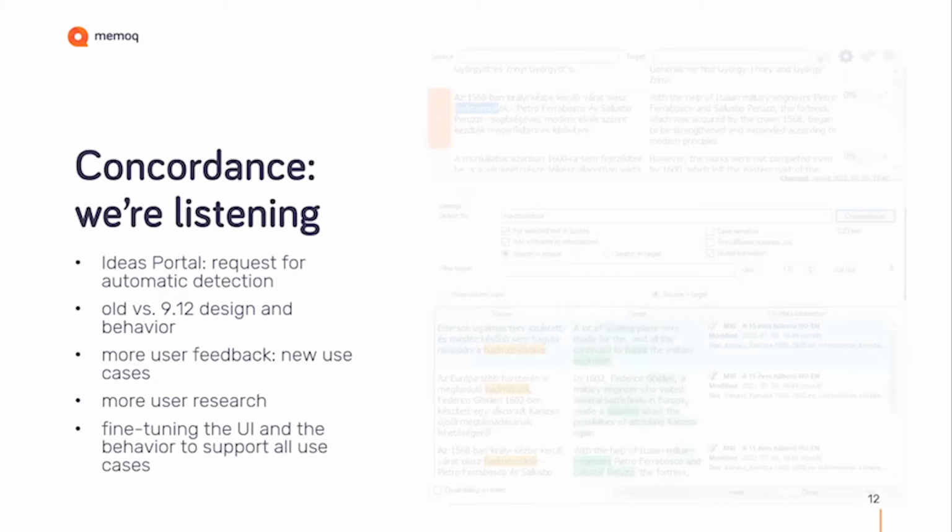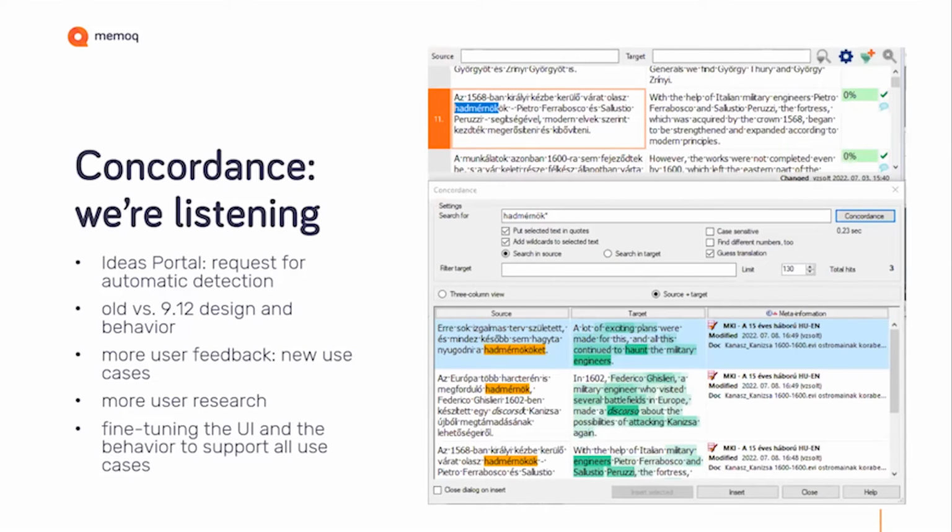Similarly, if I highlight a phrase on the source side, then you can see that the radio button changed, and now the search is on the source side. But obviously, if you wanted to search at a different place, you can still click search in target, and then the phrase that's here will be searched for on the target side.